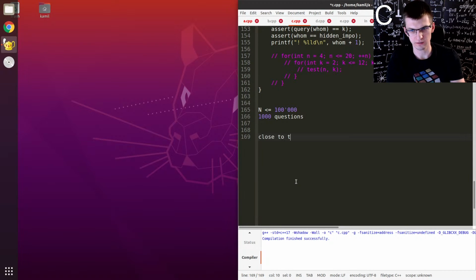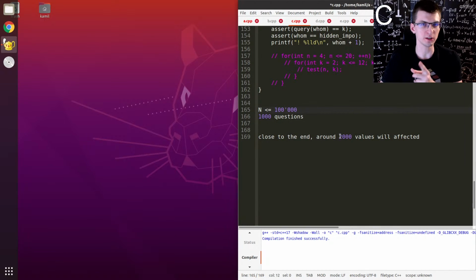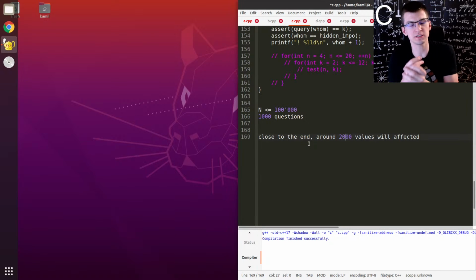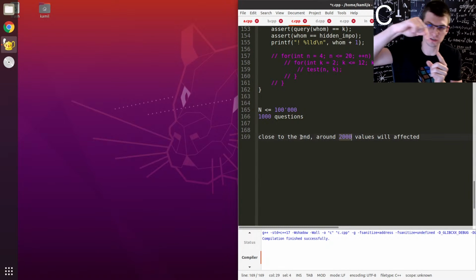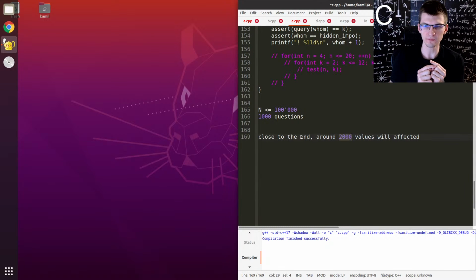Close to the end, around 2000 values will be affected out of 100,000. Even if we ask randomly about values, most of the time we'll get a value equal to the initial value, and we know that value. But eventually we will get a value different than the initial value, and we'll know if it's greater or smaller, so we know in which part we are, and we can binary search and go towards the middle.